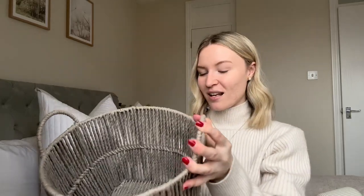This again is from Dunelm. Can you tell I am a Dunelm obsessive? You could put a cushion into this. You could put a blanket maybe hanging out. There's all sorts of things you could do here. You could even just roll up blankets and put them in. I think it just adds a bit of coziness to the room if you do want to add some cushions or blankets to a basket, or even just, you know, a wicker basket or more like a trunk, I think looks absolutely beautiful as well. I would definitely have trunks if I could fit them into this house, because I think trunks are just lovely and they add such a character to a room as well.